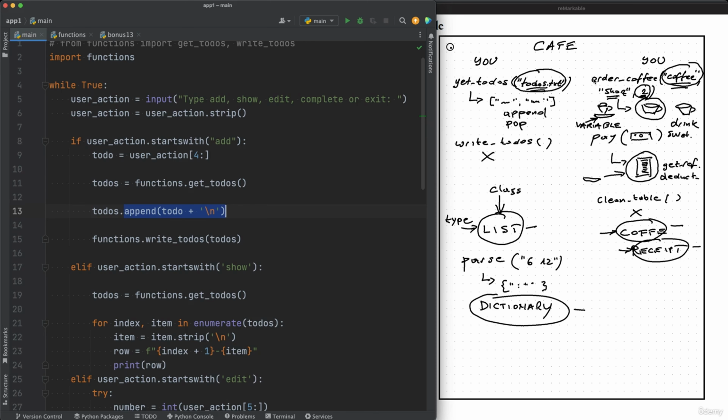Similarly with this coffee in here. Once this order coffee function gives us the coffee cup, then we can drink it, we can sweeten it by adding sugar to it, and so on. So the order coffee is the process which makes that object instance. Now the big question is, who designs these classes? Who designs a list? Who designs a dictionary? Can you design a new class? So a blueprint.